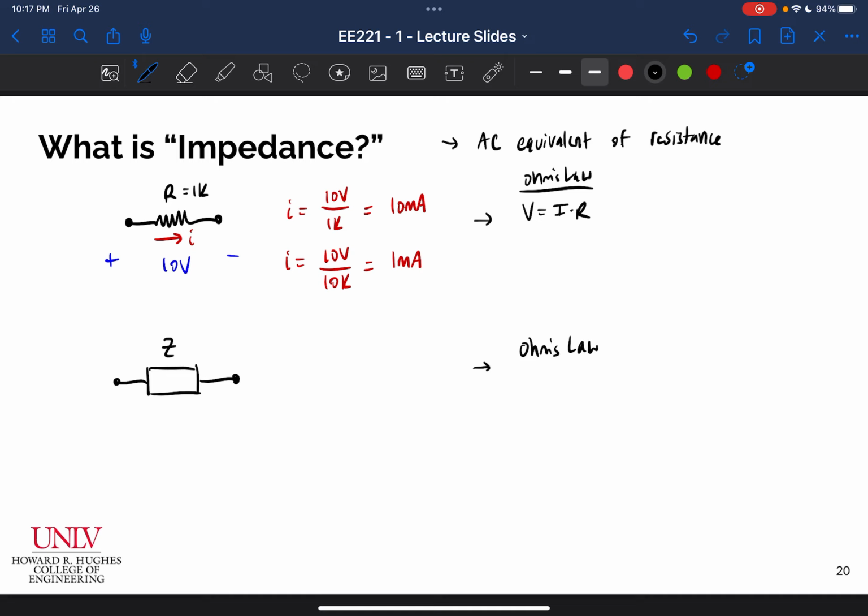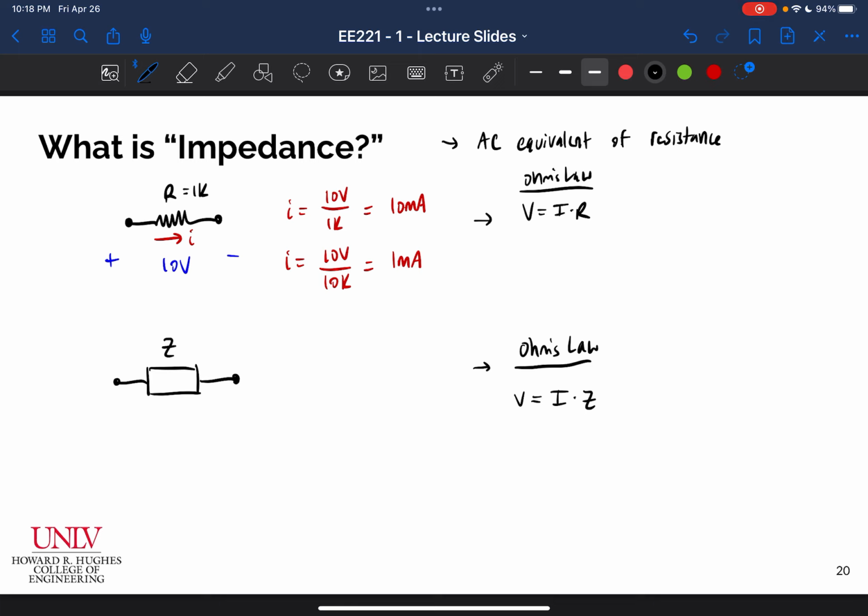And like I said, impedance is the AC equivalent of resistance. So if that was the case, I could write my Ohm's law as V is equal to I times Z, where Z is the impedance of an element, not necessarily the resistance. I say necessarily because it could be the resistance, but impedance is even further than resistance. Resistance is a one-dimensional quantity, right? It is only a real value. It's either 10 ohms or 100 ohms or 100 kiloohms.